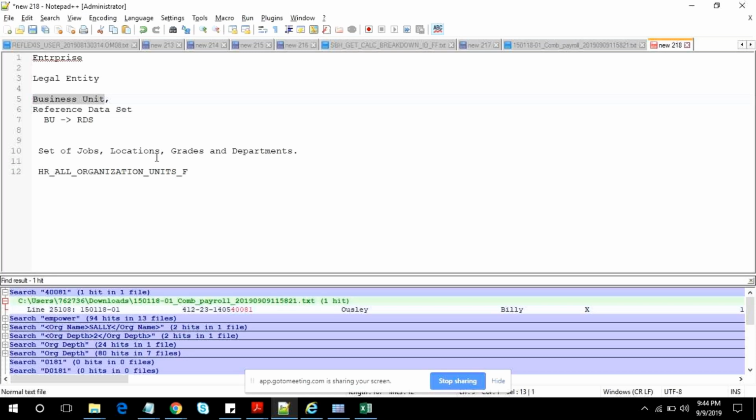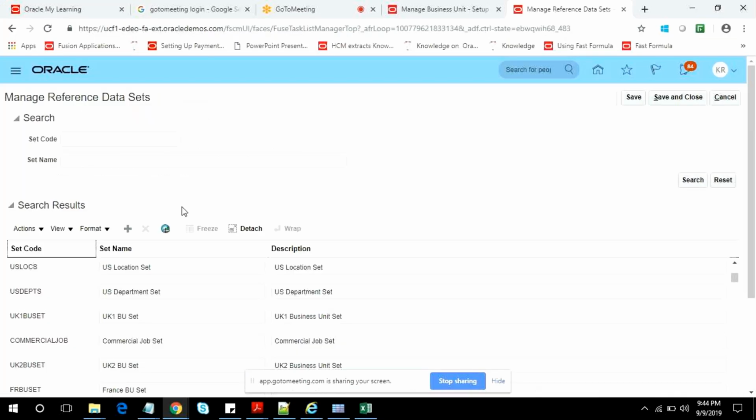Under divisions there will be legal entities, and under legal entities, business units. A business unit is a part of the enterprise divided based upon the line of business. A Sales business unit will be there, something like an IT business unit will be there. Depending upon the line of business, a business unit can be divided. Let me create a reference data set. To create a reference data set, we need to come to the task manage reference data set and click the plus symbol.